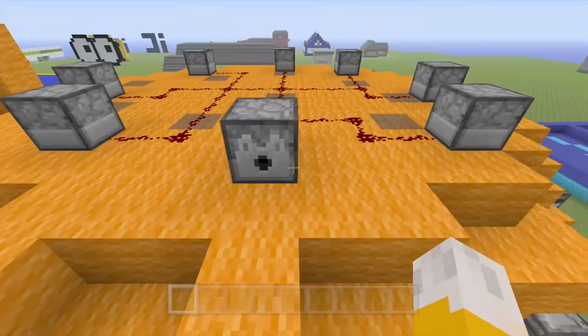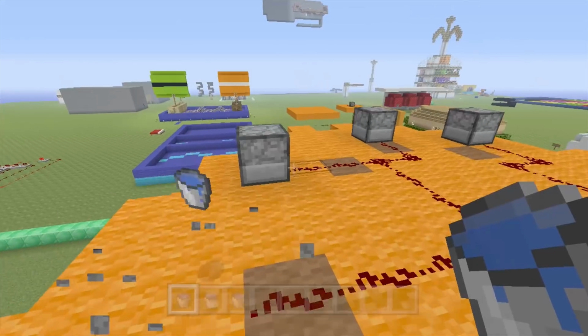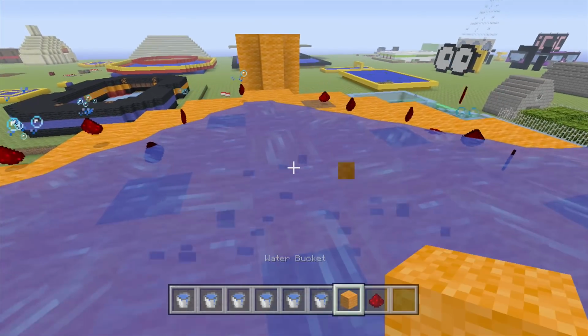I've been kind of putting it off for a long time. I guess I need to get rid of all of these dispensers as well. Actually, let's get rid of these first before I accidentally set off this redstone. And a nice quick way to get rid of the redstone, just go and use the water to get rid of all of that, no problem.